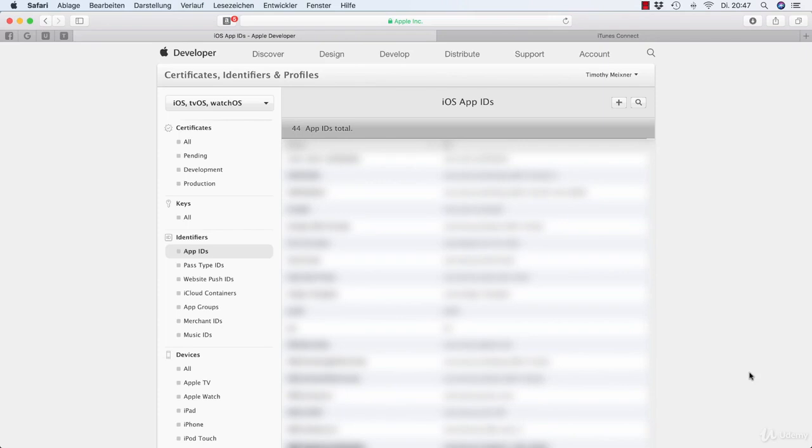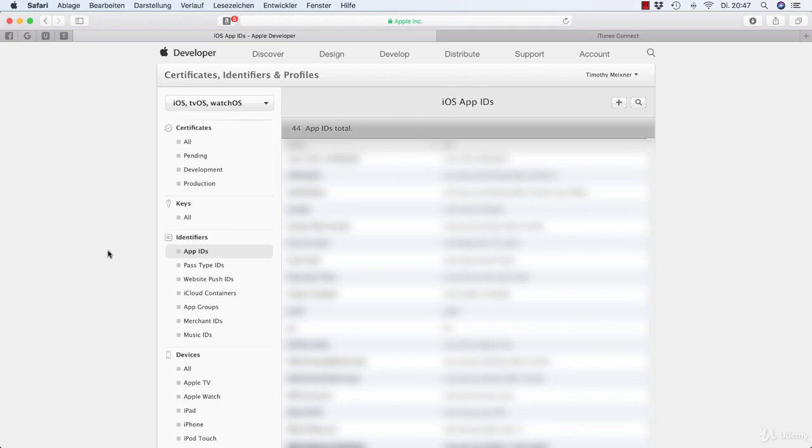I now have an app ID, which I will later need to submit my application. But we will need even more stuff, beginning with a distribution certificate. This is a certificate we can create as Apple developers and is used for publishing and distributing apps.